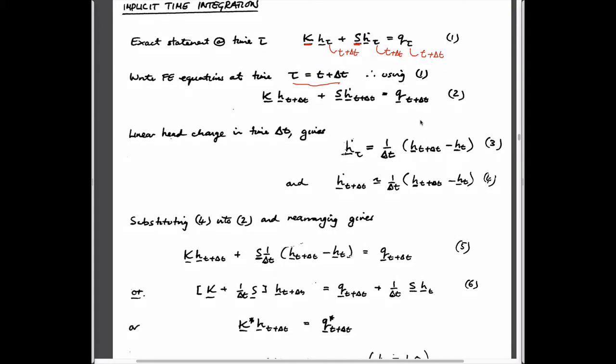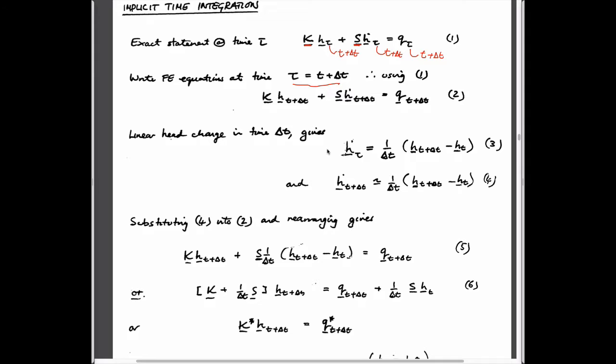We've already derived an expression that says how head changes as a function of time. We did it for one node, but we can also do it for all nodes, which is what this is, since these are underlined. We had this expression on the previous page. This overstated dot just means dh dt, which is engineering shorthand for time derivative. And instead of writing it at time tau, we're going to write it at this particular time step, in the future time step.